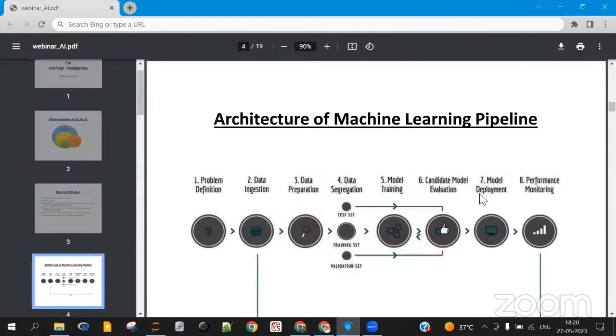Then we have this thing. This thing is called your learning process, actually. How our AI system, or when I say AI system or machine learning system or a deep learning system, don't be confused, guys. All kinds of technologies will be having continuous deployment, and that continuous deployment will be considering all 8 steps. These are all 8 steps, right? This thing, 1, 2, 3, 4, 5, 6, 7, 8. What is happening here actually?